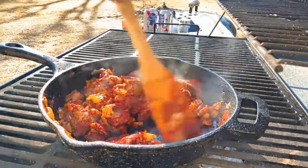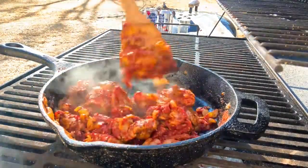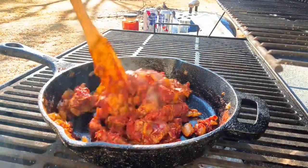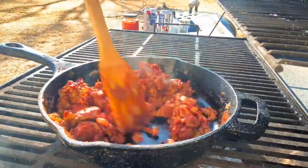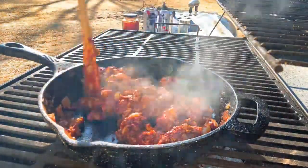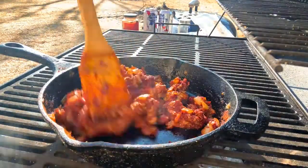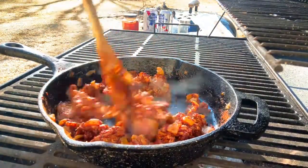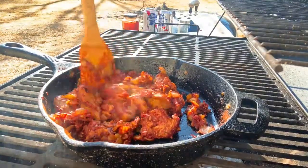If anybody is wondering what I am cooking this on — this is a mixture of charcoal and lump hickory wood. Because back in the day there would have been a lot of just wood; you wouldn't have had charcoal back in the late 1800s. So I am not using it.